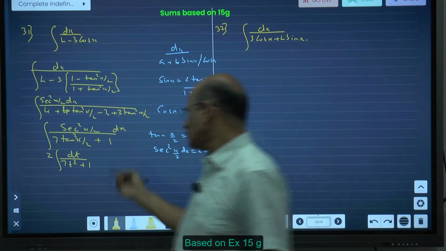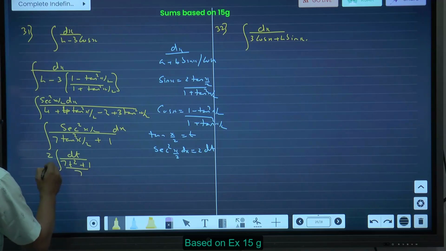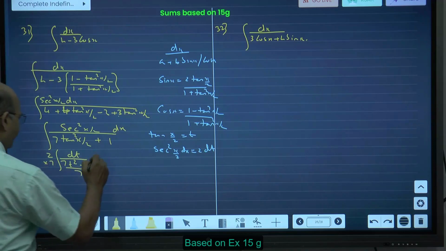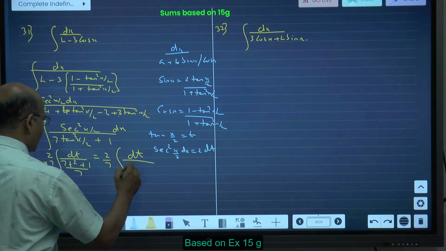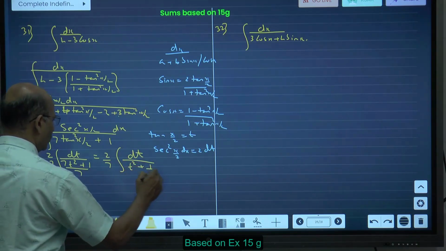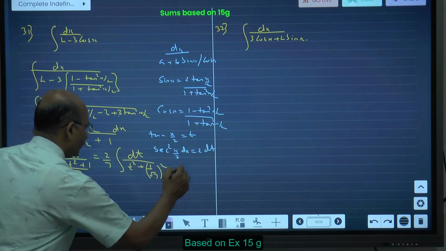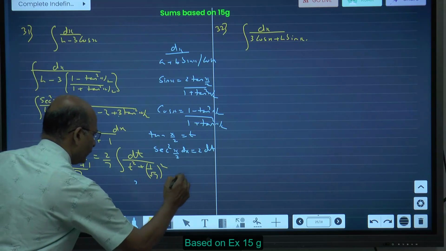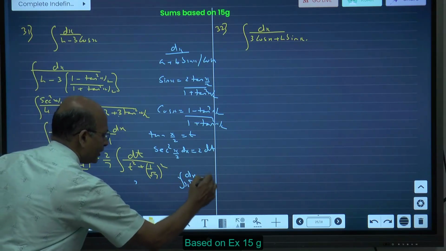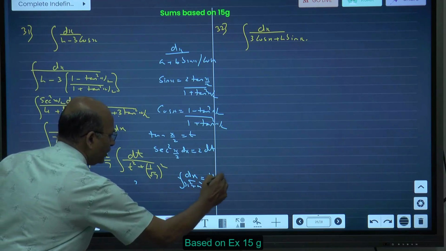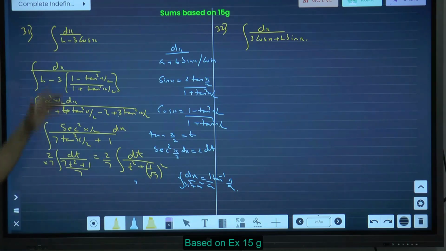So that's the beauty of this. So I know what I'm going to do. I'm going to divide by 7 and multiply by 7. So this will become 2 upon 7 integral dt upon t square plus 1 upon root 7 whole square. So don't you think it is of this form, x square plus a square? What is the integral of 1 upon x square plus a square? 1 by a tan inverse x by a plus c. So I am not rushing, okay.